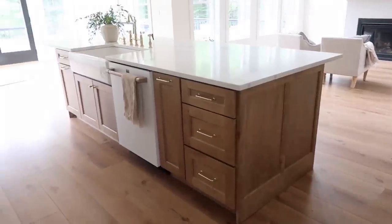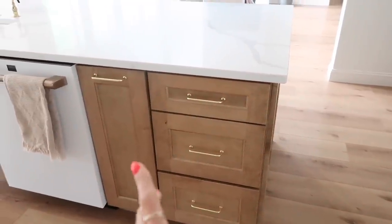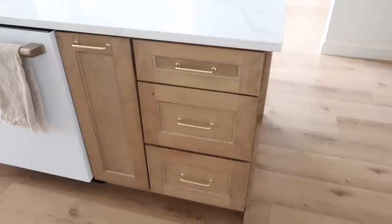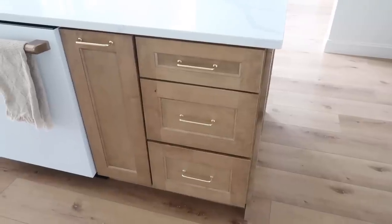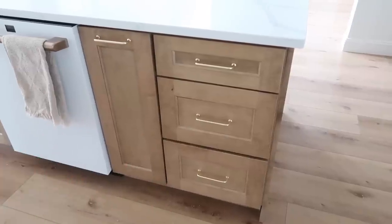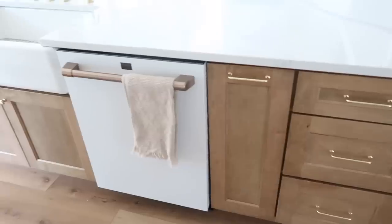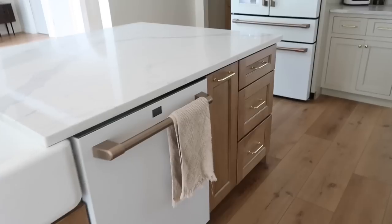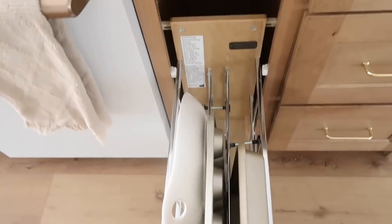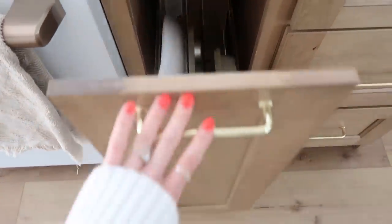For the island, the cabinets are by Craftmade in maple barley — I believe the wood is maple and the color is barley. I love the way it works with our floors; I wanted the same tone but a different grain of wood to offer a slightly different finish that still complements. We have quite a bit of storage in the island, which was important since we really only have that one large strip of kitchen. I also recommend having somewhere in your kitchen to store baking tins — that has been a great space saver.